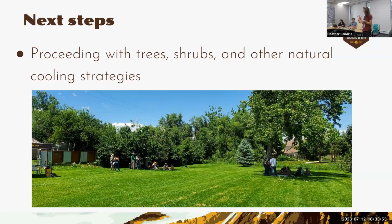On the Cool Boulder side, we also have the Tree Trust. The Tree Trust is established in Play Boulder, which is a nonprofit. And the reason it is there is because 80% of our tree canopy is on private land. So there's only so much we can do to cool down on public land. So we know that we need to be working with the public in that way, just so we can get trees on the property. However, the leader of the Tree Trust, Mike, who's running it, the most recent number he's found, I think from San Francisco, is that the first several years of a tree's life cost $2,000.